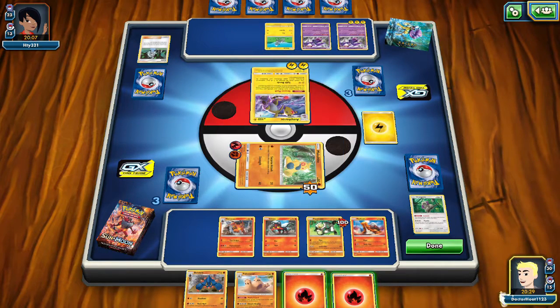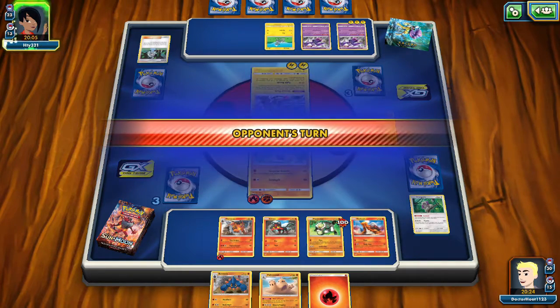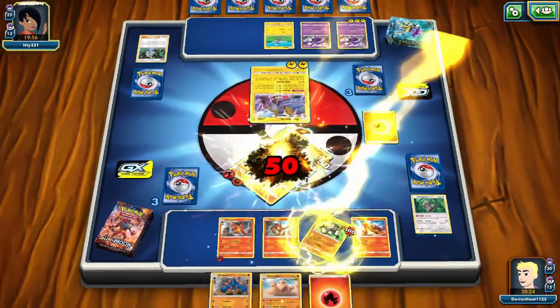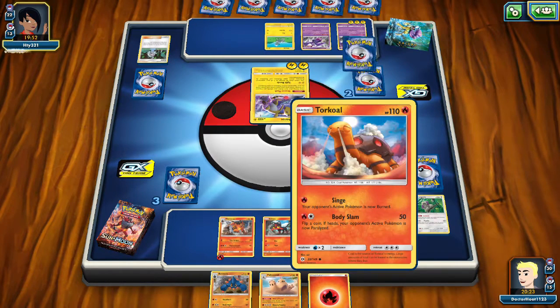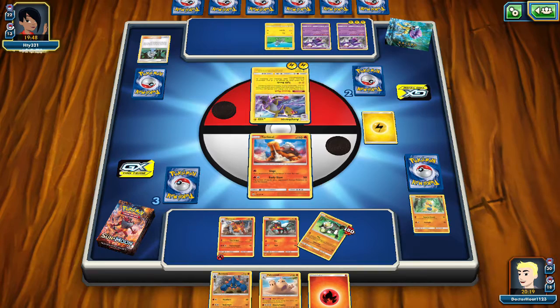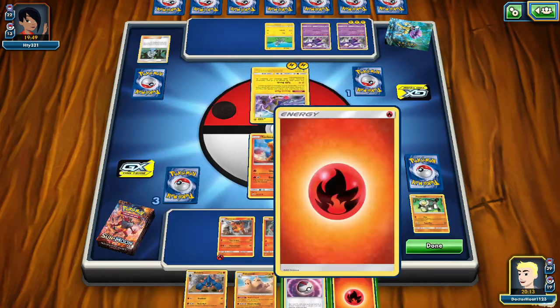Why do I have 80 HP? That's a bad idea. There's nothing I can do. There's nothing I can do. We're gonna try this guy. It's not gonna pay out very well. I can tell you that. Okay, he's. Ugh.